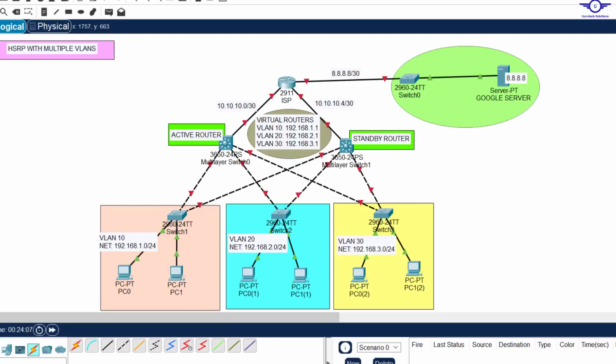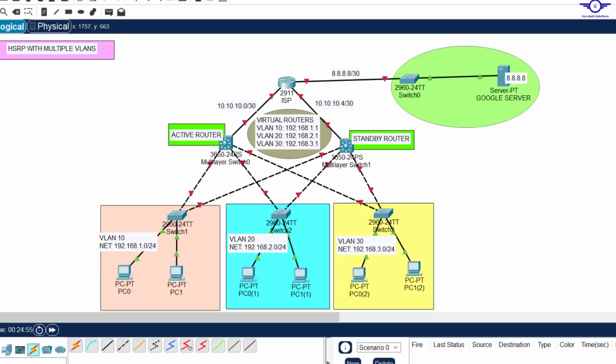So, in this video, I have a very important presentation for you guys. In every network, you love to achieve high redundancy, high availability, and load balancing. In a normal scenario, we have multiple VLANs in our network. To achieve redundancy at the layer 3 level, we have to use various protocols, and one of the protocols that we're going to use is HSRP.